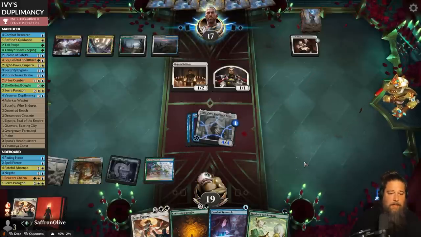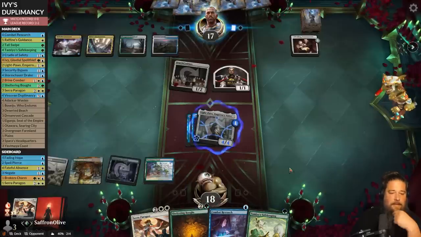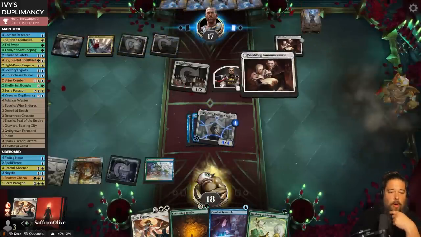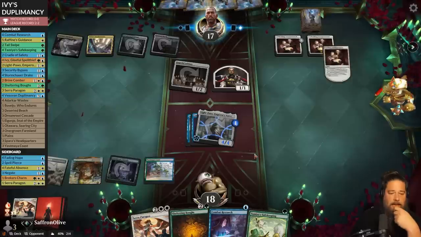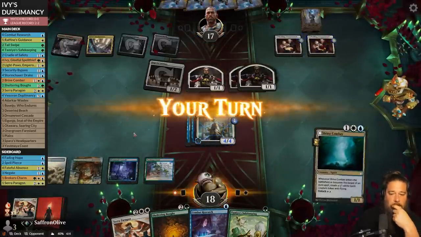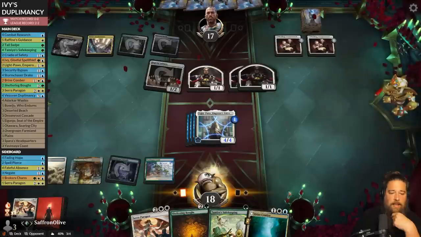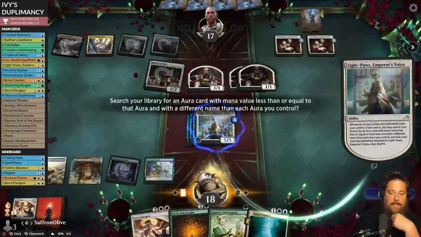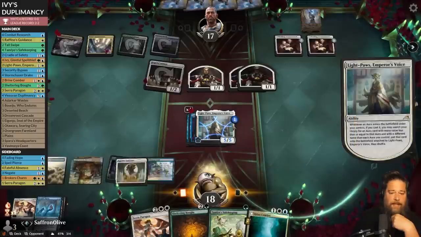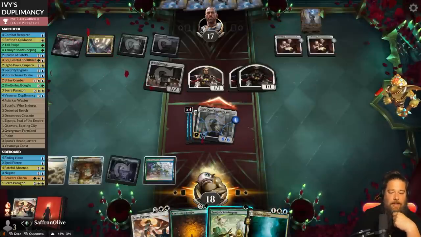Opponent goes to combat. Gets in. We will take it. And more wedding announcements. All right, that's fine. Opponent makes some tokens. Well, combat research number two. On the Light Paws. Get Rafine's Guidance on the Light Paws. Go attacking, hit you, draw some cards.